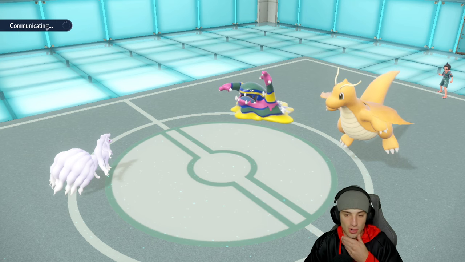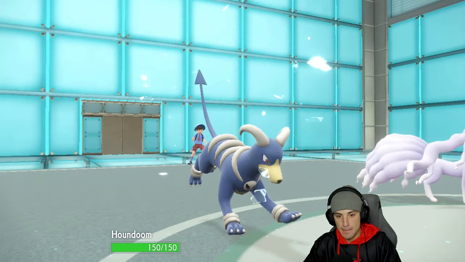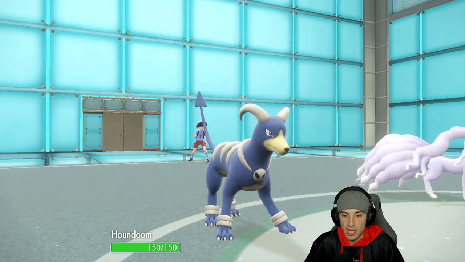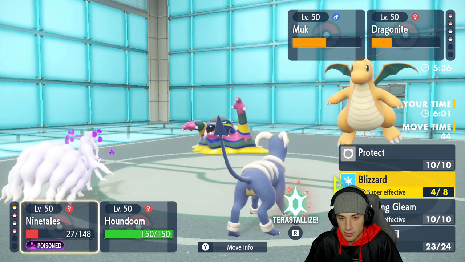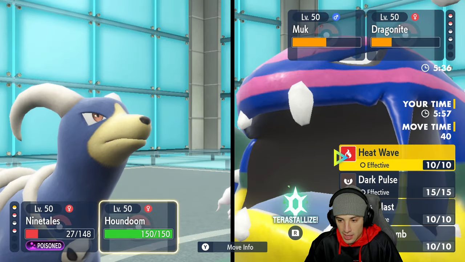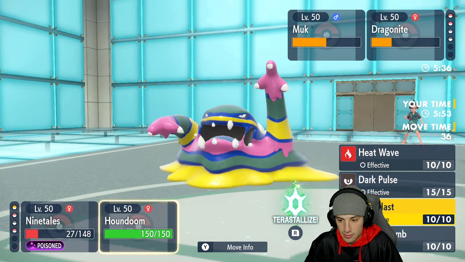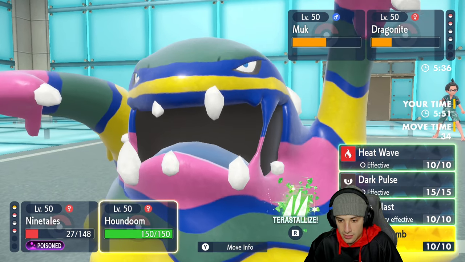I think I'm just going to make sure I get rid of the Dragonite here. So I'm gonna go into Houndoom here. And if I can land one Drill Run onto that Muk, we should be fine here. But yeah, this is where we go for Gleam, and we go into Dark Pulse, so it could go into a Heat Wave. But Terastalize.